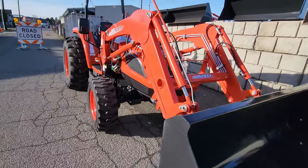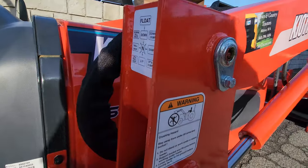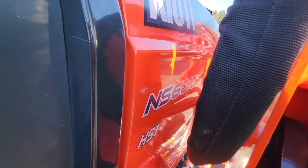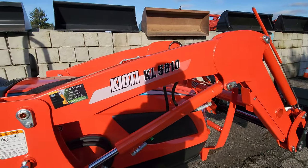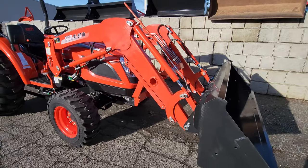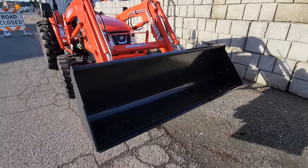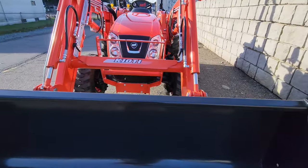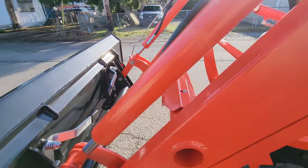Okay, so this is the first one we've had in here. This is the NS 6010. This is the hydrostatic KL5810 loader. Loader lifts, I don't know, about 7 feet tall. You can look up specs somewhere. I don't do science stuff on this channel. Here's your bucket. Obviously, you're gonna have a skid steer quick connect, normal stuff.